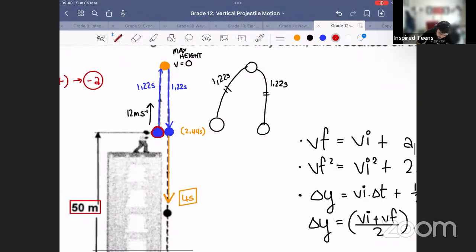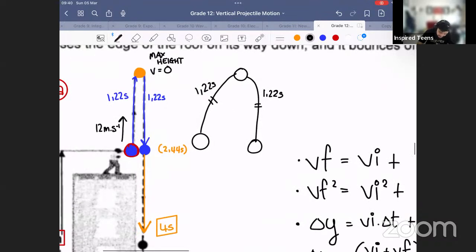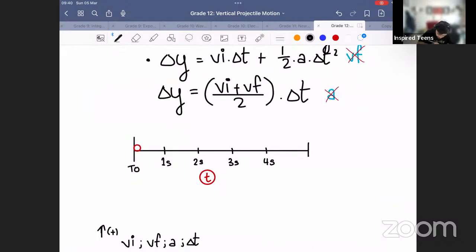They want to know after 4 seconds of travel from the initial. So if we are going to utilize 4 seconds as our time, then we have to use positive 12 as our initial velocity. Why? Because that was the start of the 4 seconds. This is t is equal to 0, when it was 12 meters per second. Then it went all the way to 4 seconds, and that's the velocity we need to calculate.